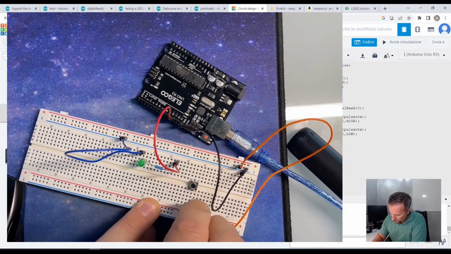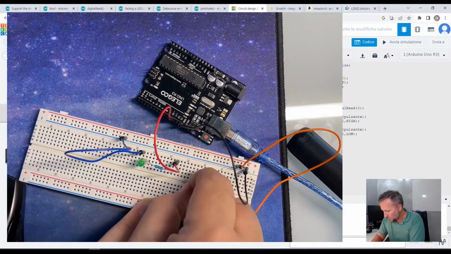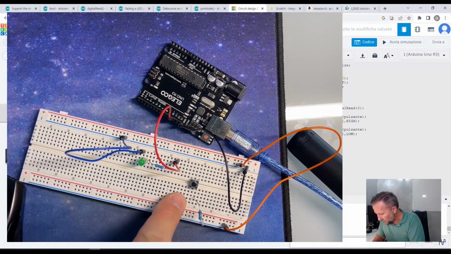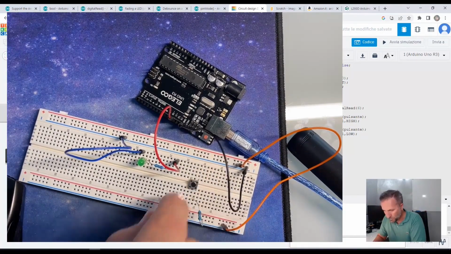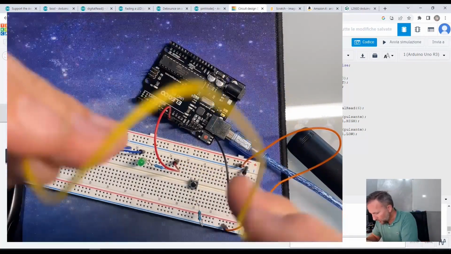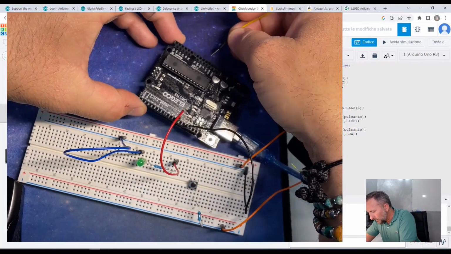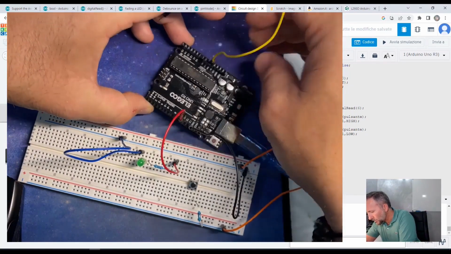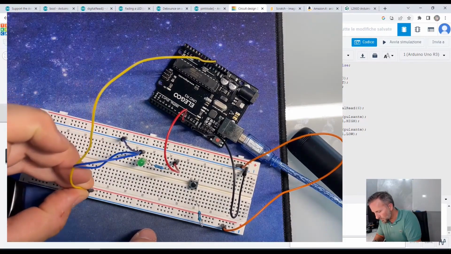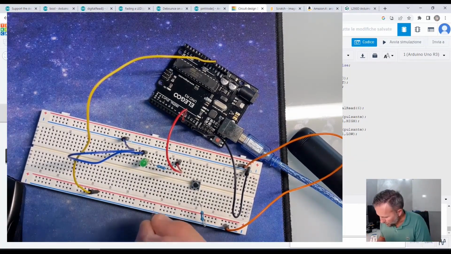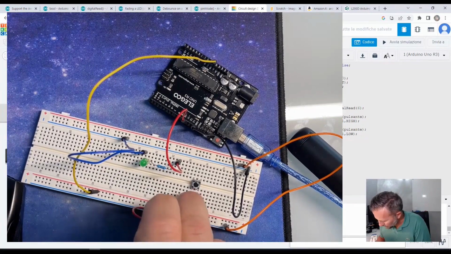Then, on this side of the button, to the right of the button, I have one terminal of the resistor and the other connected to ground. Now, what do we need to do? We need to bring the 5 volts to the other side of the button. So we take another connection. We take the 5 volts from the pin labeled 5V on the Arduino and distribute them on the red line at the bottom of the breadboard. So now 5 volts will run on all the terminals of the red line on the bottom part. Then I take the 5 volts and bring them to this side of the button.